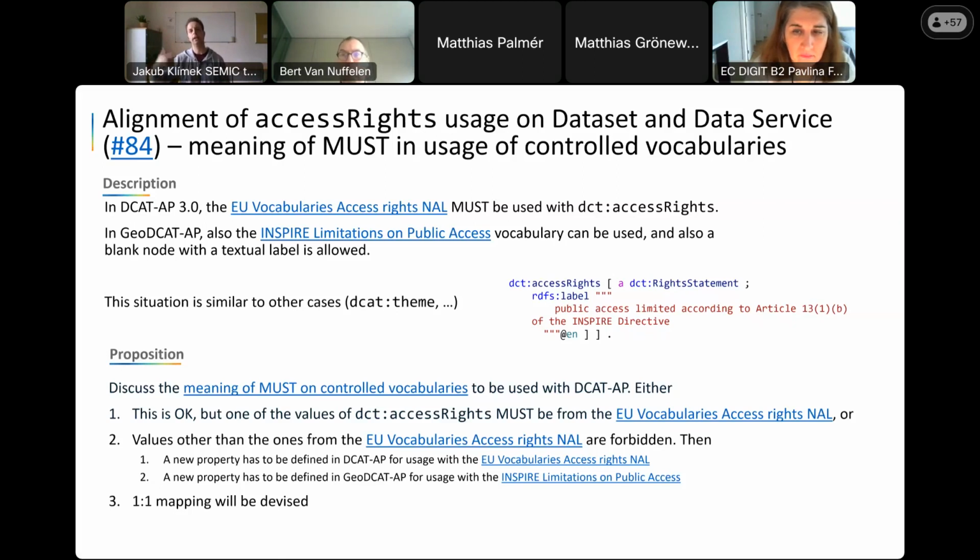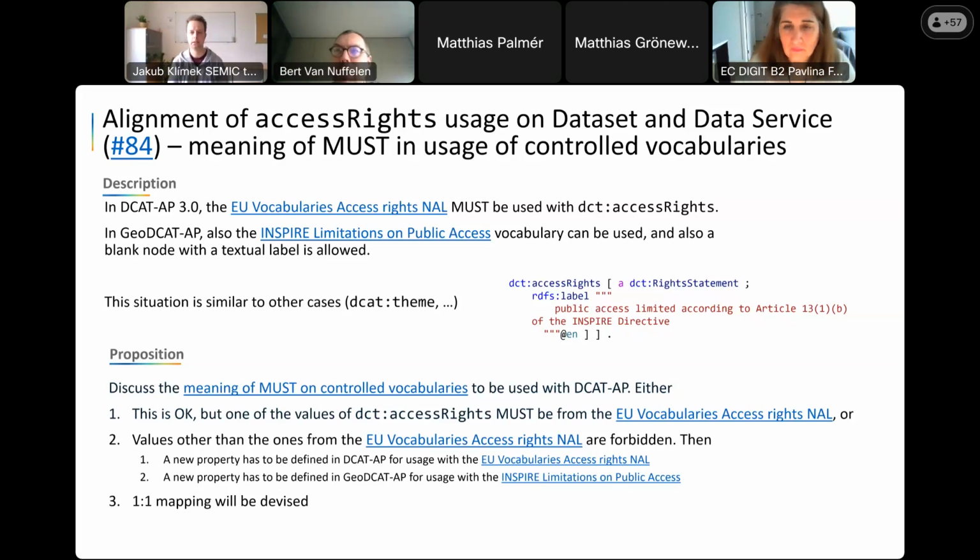So actually in GeoDCAT-AP, only the EU vocabulary would be used then. Here, I would actually like to ask you for your opinions rather than voting on the specific propositions, because they tie to a broader discussion in the DCAT-AP GitHub. So, do you have any opinions on this?